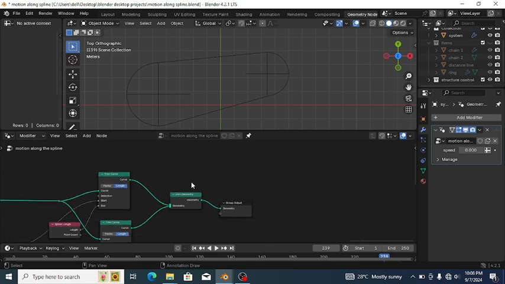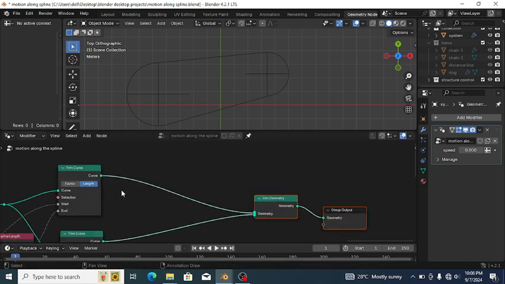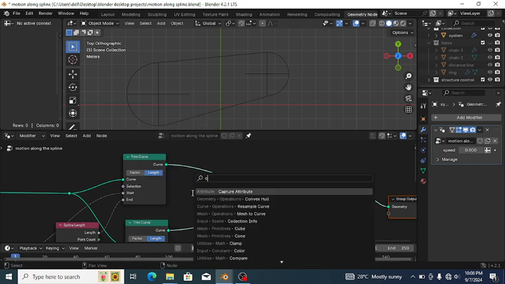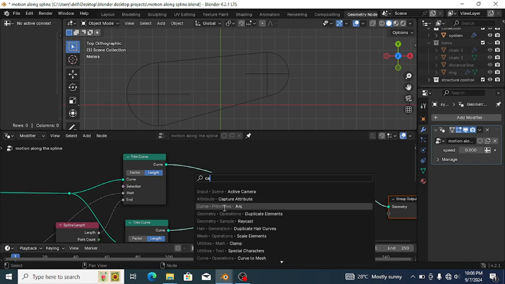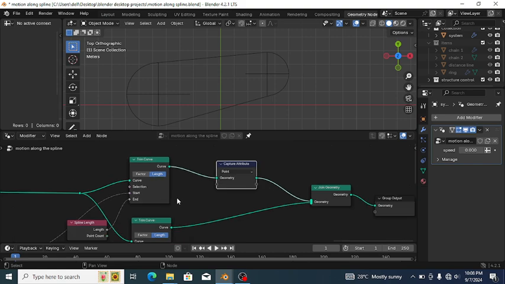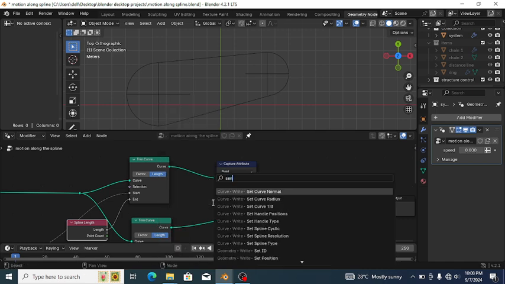To make that possible, we're going to capture two attributes here and here. So I'm going to capture an attribute here. For here, I'm going to capture the endpoint.